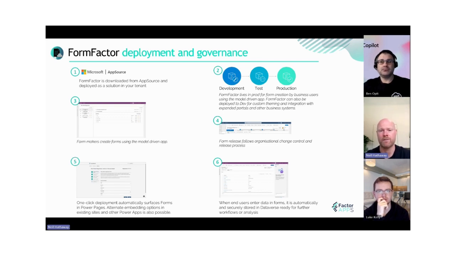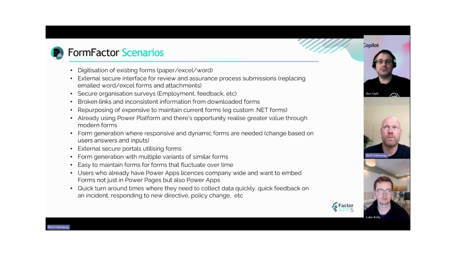And so with the data in Dataverse, you can use that to trigger your existing case management system. Or if you need to build out a custom Power app around case management, you can do that with the data as well. So these are the types of scenarios we've encountered. We've found way more paper, Excel, Word-based forms in the wild than we hoped in 2024, but they certainly are out there. So that is a common use case.